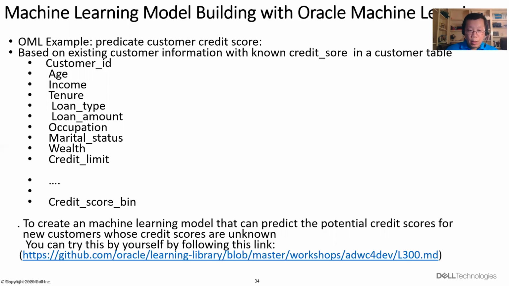But instead of putting the concrete number, we actually put it into different ranges. In this case, we can bin. So for example, we put 200 to 250 as one range, that's one bin. 251 to 300, that's another bin. That's how we handle all the continuous numbers. Oracle Machine Learning prefers that you first bin those data, instead of having too many values. If you have too many values, the more bins you have, the more complicated it is for machine learning to calculate.